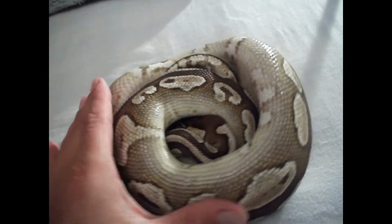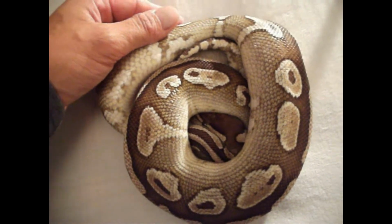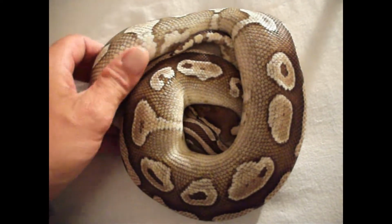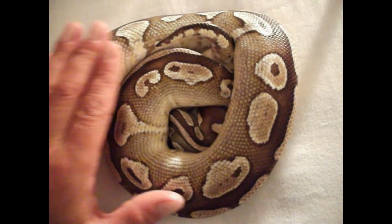She's slowly starting to put her weight back on now she's had the eggs. But I mean, she didn't go down to anything crazy. She went down to, I think if I remember right, 1360 after the eggs. She's just over that now, about 1400. But she's started to stick her weight back on. But again, she's an absolutely gorgeous girl.